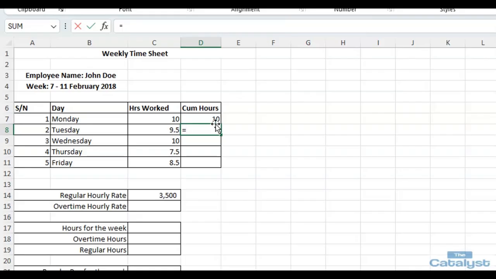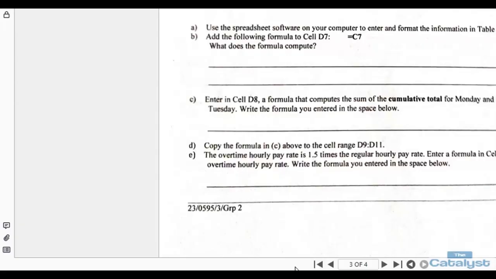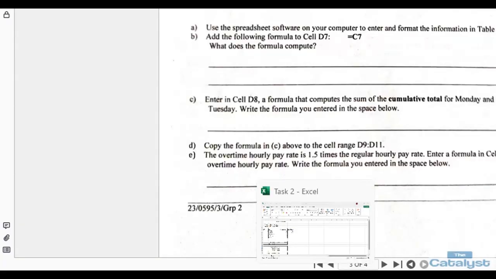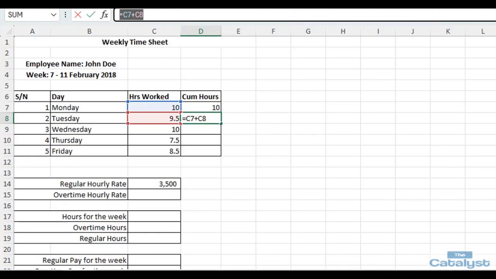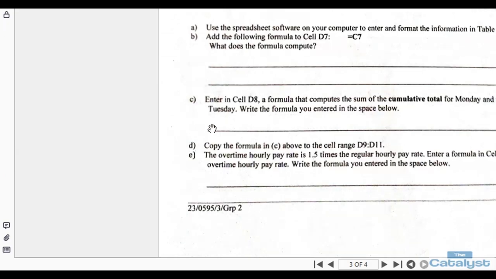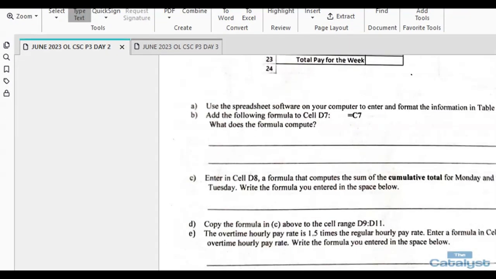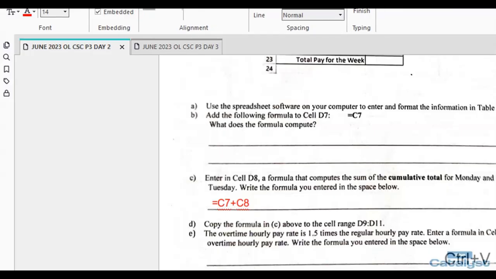They said it is the sum of Monday hours plus Tuesday hours. Okay, so that's it. They said we should write the formula in G8. The formula, this is it. So copy and I will paste the formula. That's the formula you're supposed to write here.